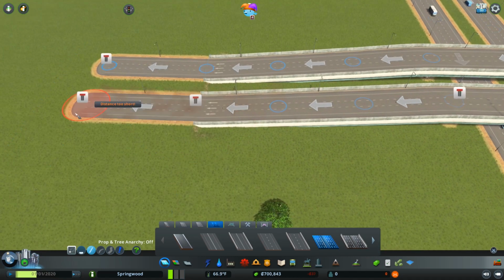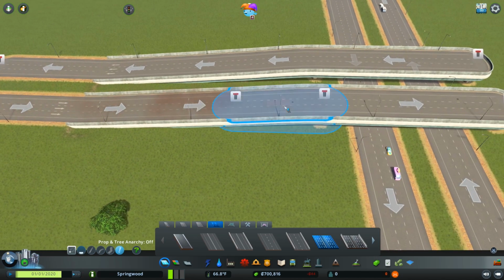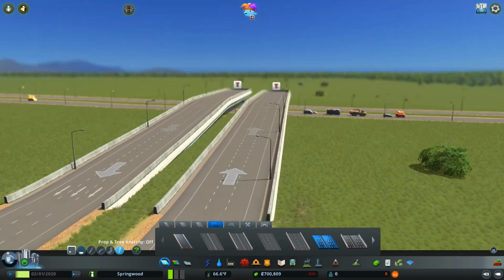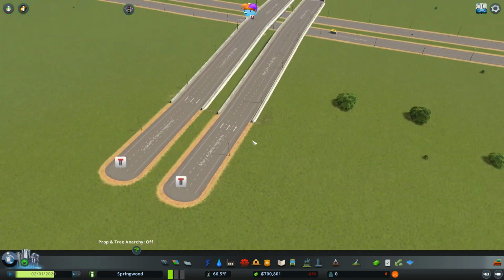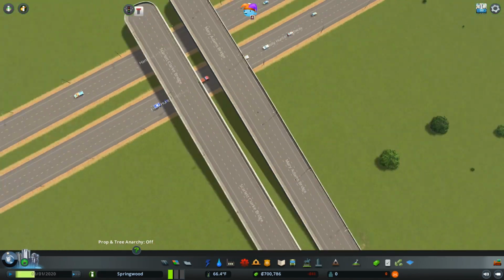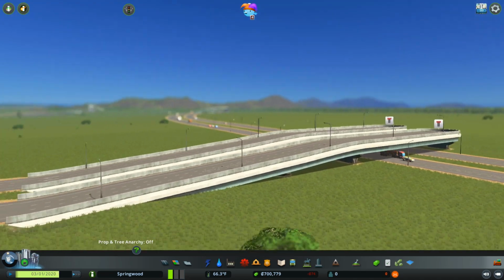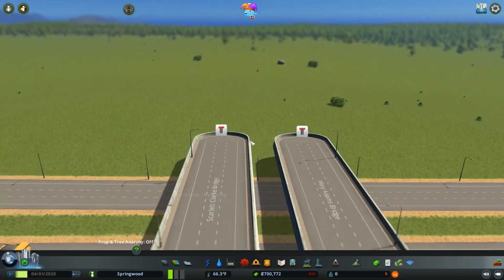Just watch out it doesn't snap, and don't forget again to change your directions, which is done by right clicking with the upgrade tool, and it's on your control panel, I think by holding Y on the console versions. So you're going to end up with something that looks a little bit like that. See it from the top. Nice and simple, just straight roads and a nice gradual bridge that goes up, really easy.